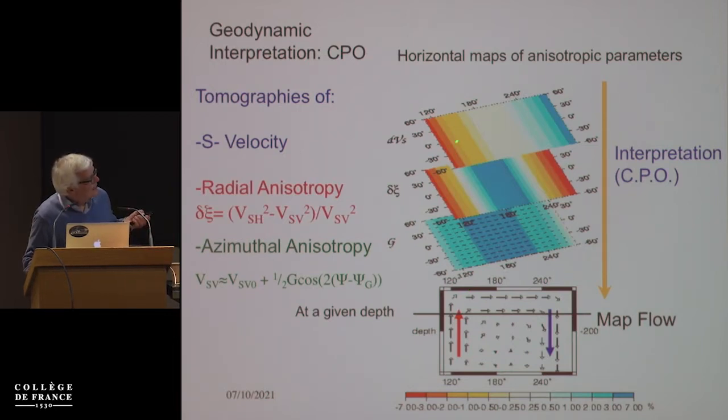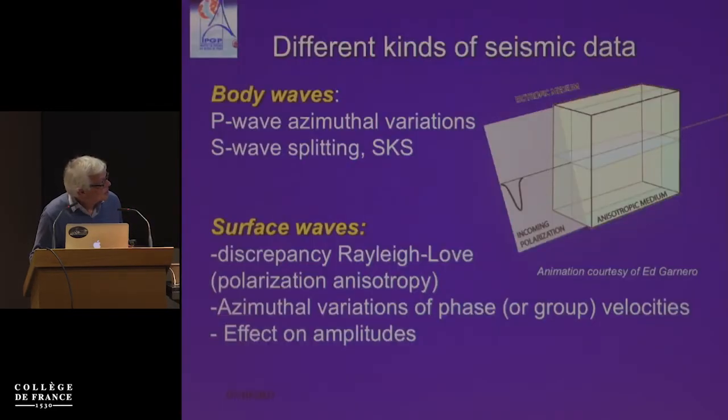For example, for Vs, if you have an effect of temperature, we have slow velocities when you have upwelling, fast velocities when you have downwelling. But for radial anisotropy, you can discriminate, because what is important for radial anisotropy is to know if flow is upwelling or vertical or horizontal. And so you have these 3 pieces of information, and you can map mantle convection by using anisotropic imaging.